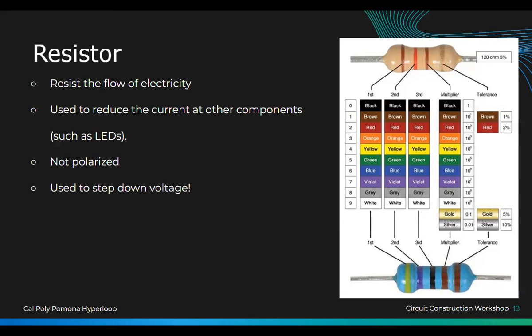So this color, can you guess what it is? Yellow? It looks greenish yellow, but it's yellow, so that's four. Okay, four. What's the second one? Can you turn one of the lights off? All right, what color is this one? Violet, so four and then seven. And then the third one is what color? Black is zero.